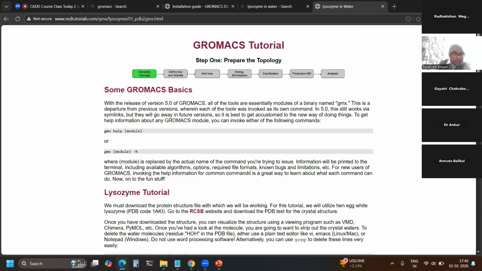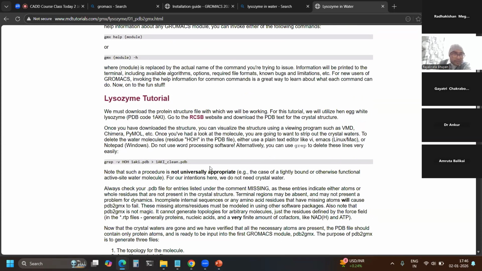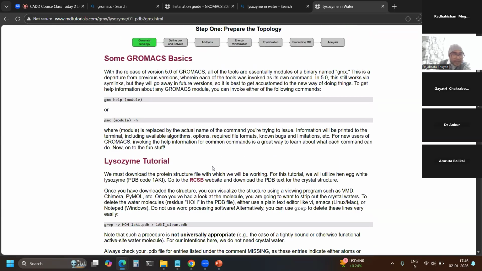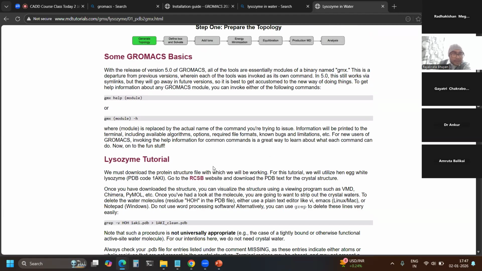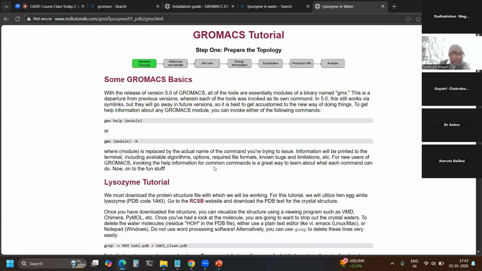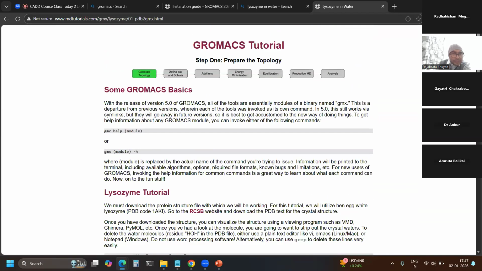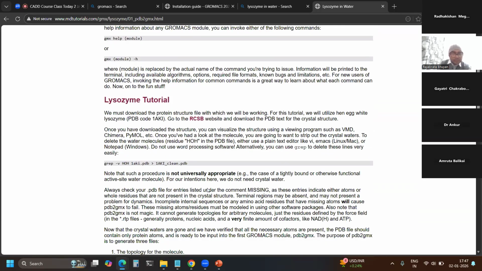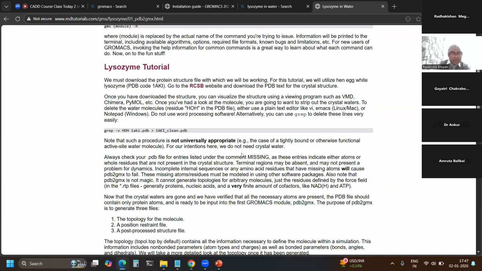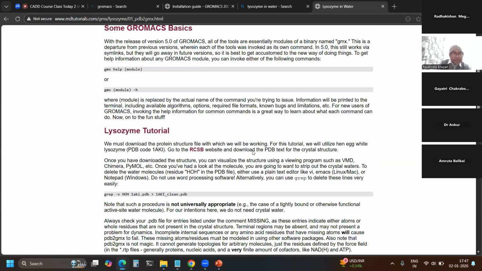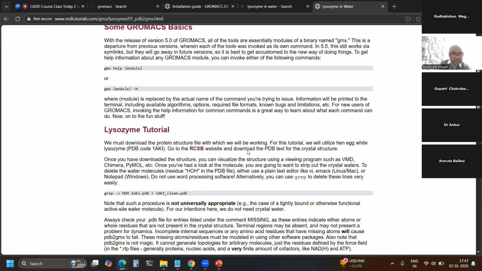So I had prepared all the steps and all the in-between files that are required. For now, I can just tell you how to perform it because I cannot show you directly with a demonstration. So in that case, I can only tell you what are the steps that are followed to run Gromacs. So first thing, you start with the PDB file that you download from the PDB database. Just like here, one file is given, 1AKI.